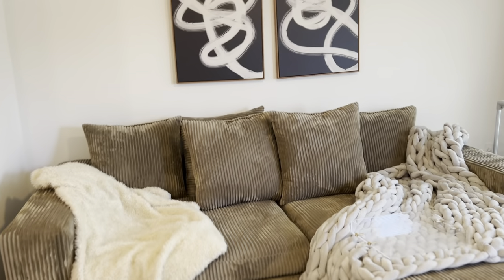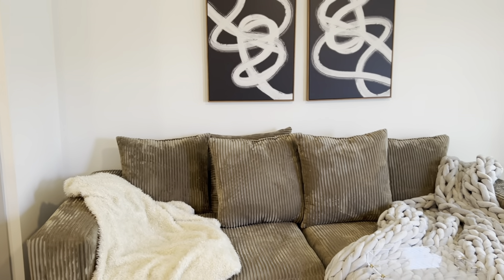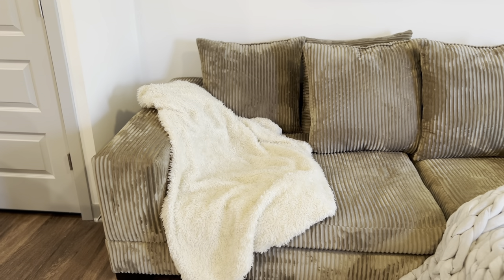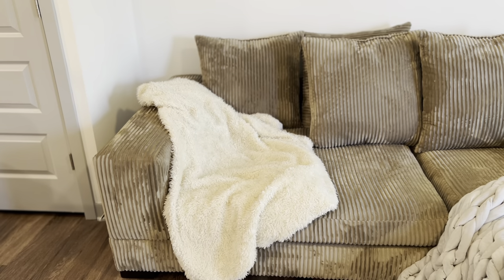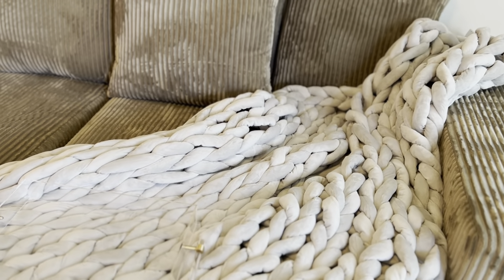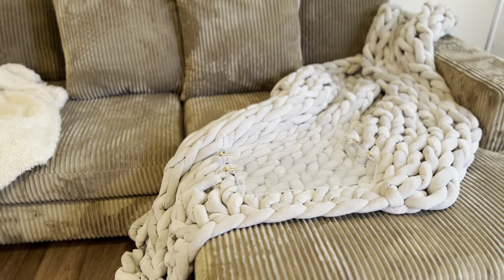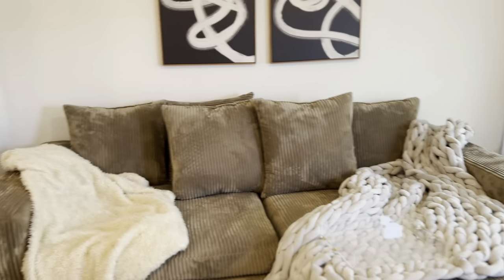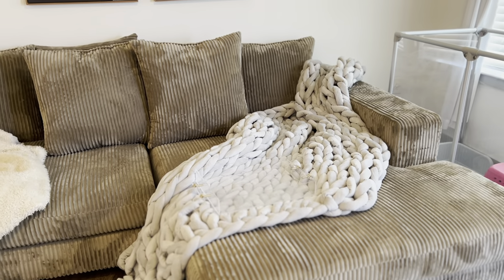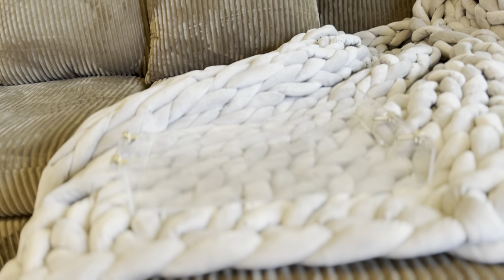The pictures above the couch are from Amazon — I'll have those linked. I like them; they definitely give zen vibes and go well with the theme. The fur throw on the couch is from a place called Dirt Cheap; I got it years ago but you can find throws like that anywhere. My favorite blanket is also from Amazon — it was $200 but I feel it was well worth the money. It brings everything together. This little tray here is also from Amazon and I will have it linked.